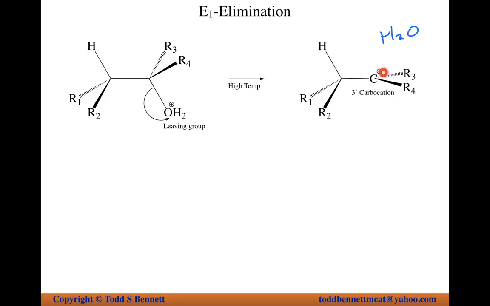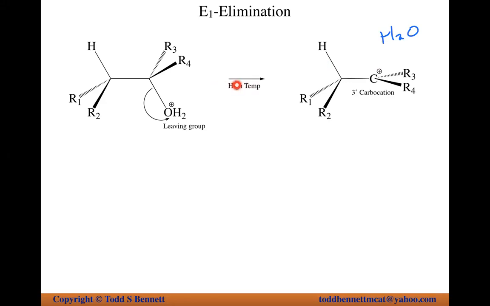Again, have to consider the carbocation to make sure I know if it's going to rearrange or not. Tertiary carbocation is stable. If this H moves over, it's a tertiary. So it might move over just because of entropy, randomization, but not because it's getting any better. If you moved over and it got worse, so if you went from tertiary to secondary, that wouldn't happen. But tertiary to tertiary is just going to randomize. Secondary to tertiary is definitely going to happen because of increased stability. But here, tertiary, so I'm not going to worry about rearrangement before my elimination.